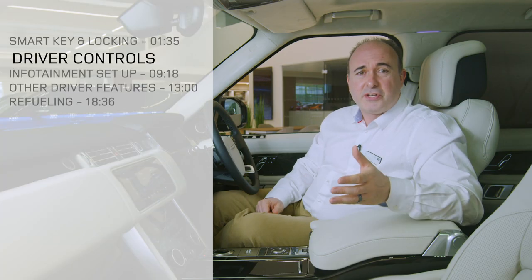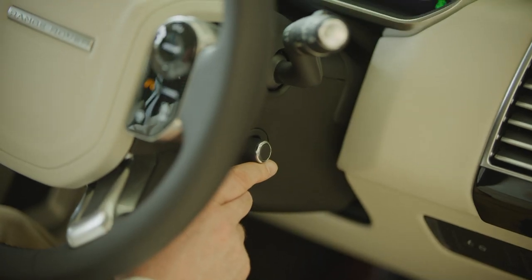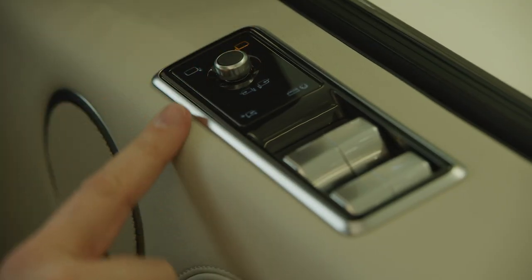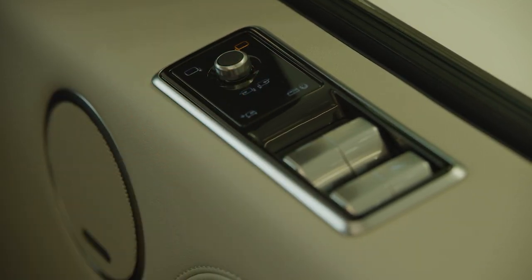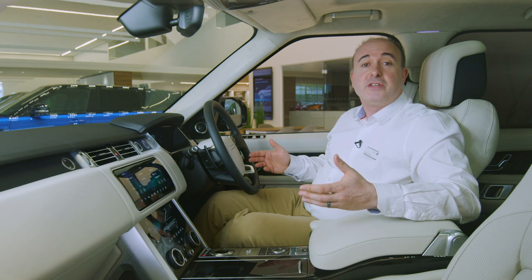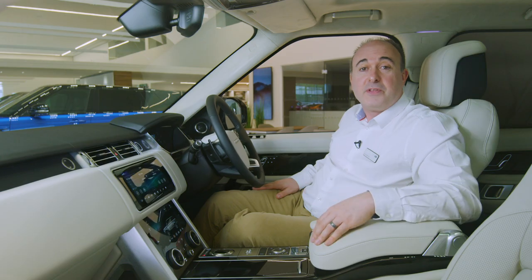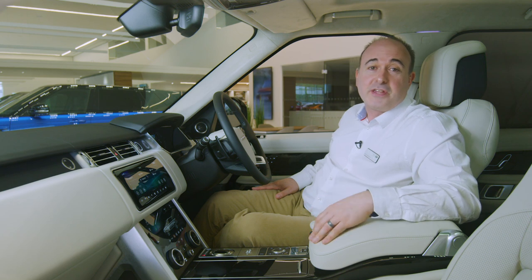Getting into the car, the first thing you need to do is find a comfortable position. Seat controls can be found on the driver's door. Steering wheel adjustment is powered using the joystick on the right-hand side of the steering column. Mirrors are adjusted using the controls on the driver's door — select which mirror to adjust using the buttons and then use the joystick to adjust the angles. The button just next to this will fold both mirrors in, useful if squeezing through a tight gap. Once everything is adjusted to your satisfaction, you can save these positions with the memory button: press M and then one of the numbers within five seconds. You'll hear a chime to confirm it is saved, and you can switch between stored settings by pressing the numbered buttons.